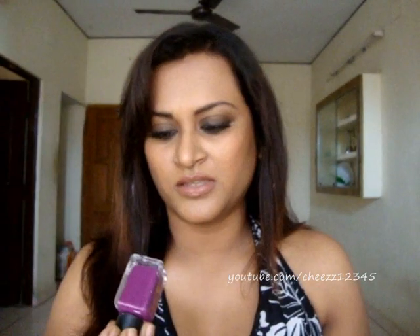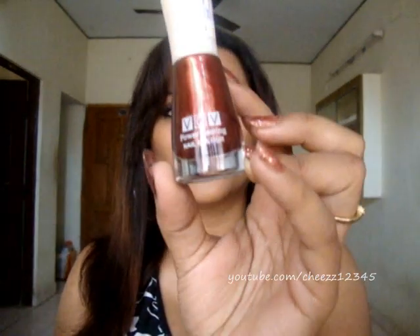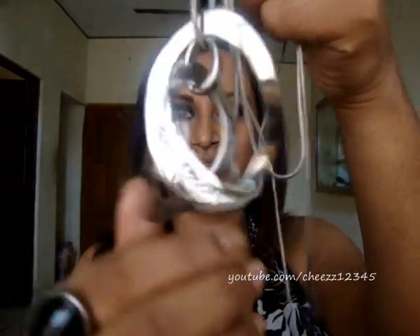You'll also be getting a MAC pigment in Naval Blue. You'll also be getting two Barium nail paints — one is bright purple and one is a beautiful racing green — and two more nail paints from VOV, which is a company in India, their Power Lasting Color nail color. You'll also be getting a beautiful pink shimmer nail paint. And last, you'll be getting this gorgeous chain I just purchased yesterday — I just loved it — and a beautiful locket. Those are the prizes you guys will be getting.